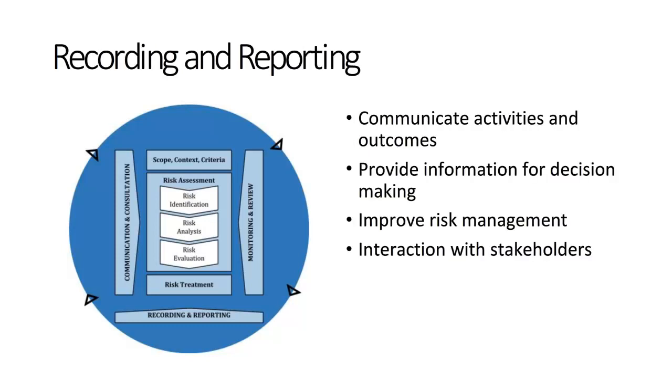The risk management process and its outcomes should be documented and reported appropriately. This helps to communicate risk management activities and outcomes across the organization. It helps to provide information for decision making, to improve risk management activities, and to assist interactions with stakeholders, especially those with responsibility and accountability for risk management activities.